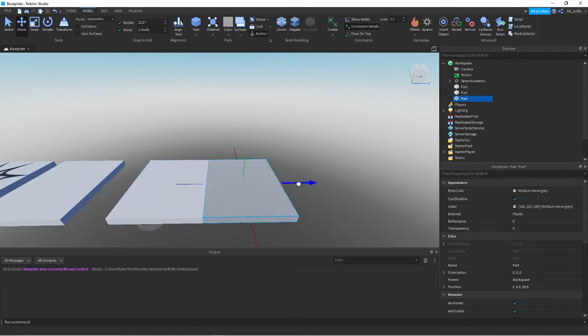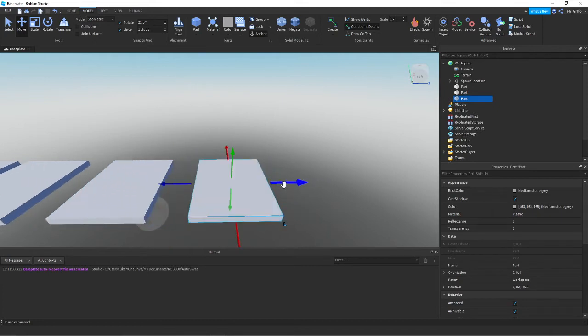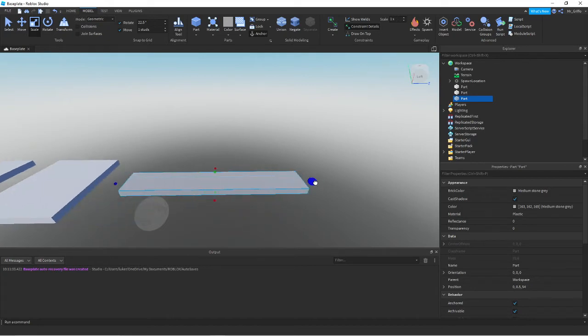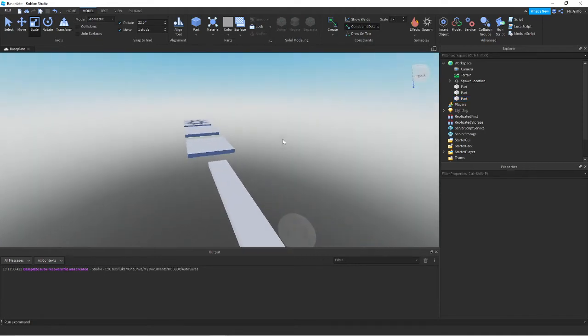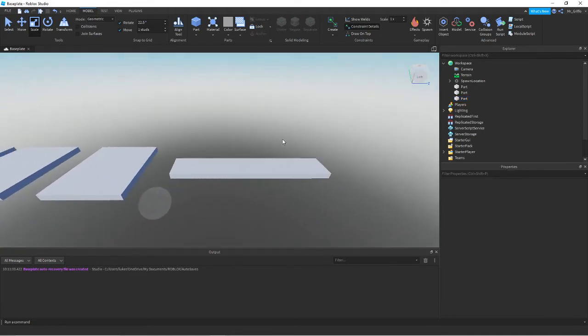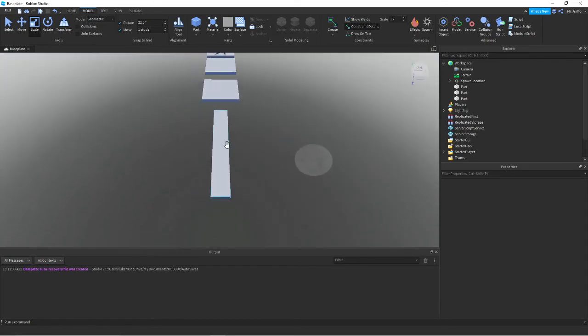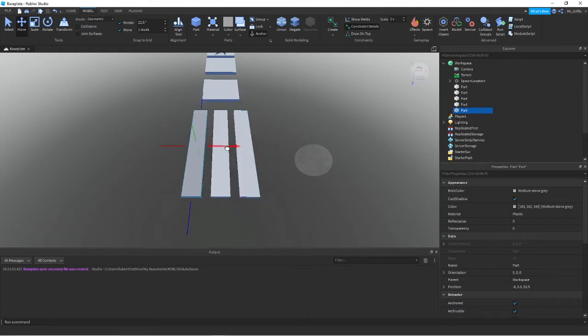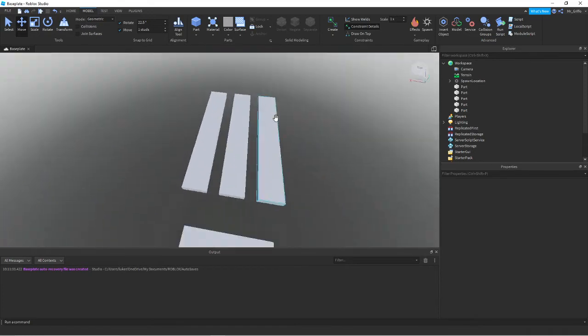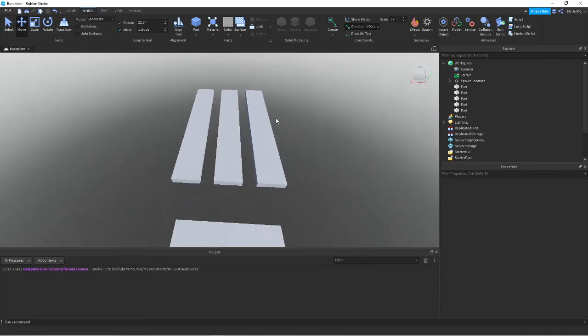We can just still duplicate this and drag it out, and now let's scale it in and along. Okay, and how about we make this actually a choice of 3 paths. So we're gonna duplicate this again and move it over to the side, and duplicate it again and move it over to the other side. There we go. Now let's have only one of these paths be the real path.